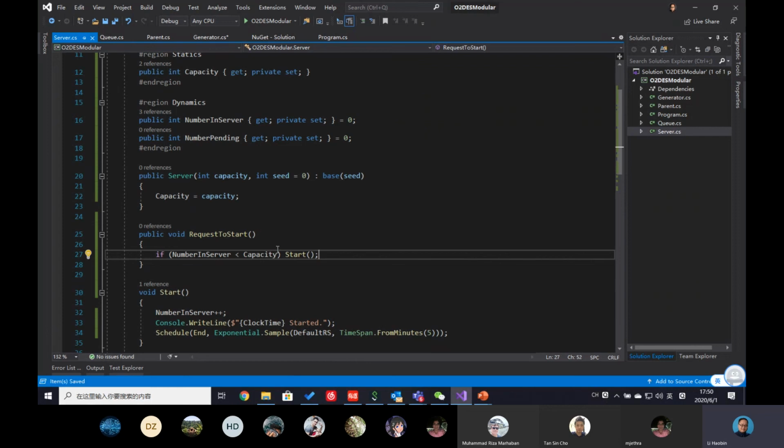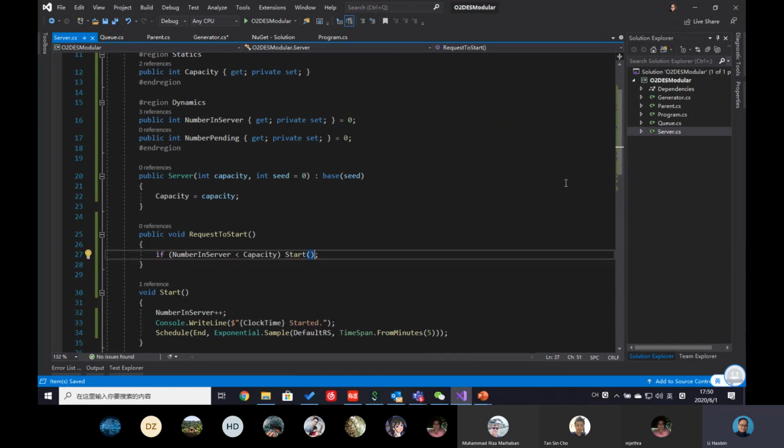Okay, we trigger the start event. So here, we can either use schedule start, or maybe we just use start. I think the last time I mentioned to you that by default we should use schedule start.